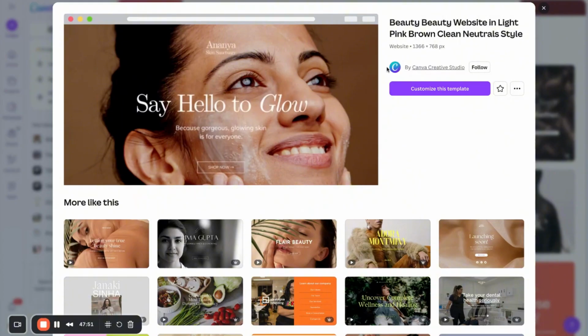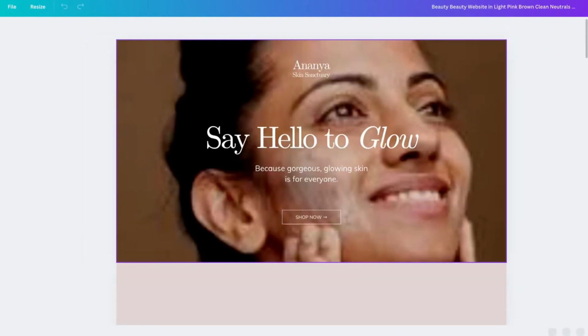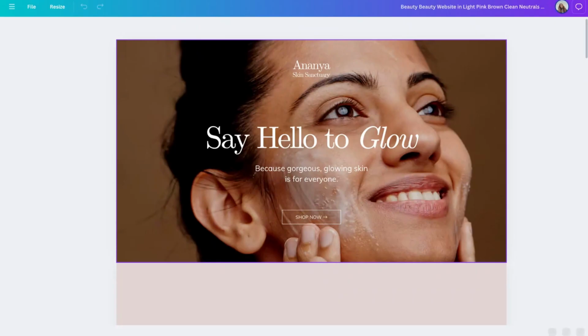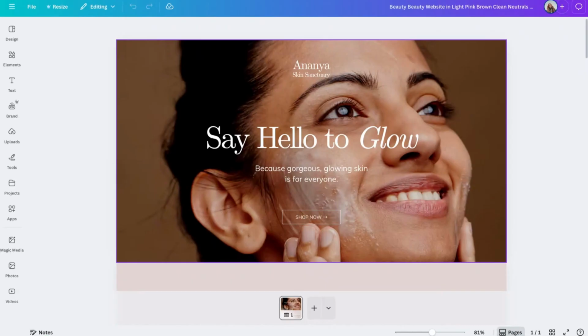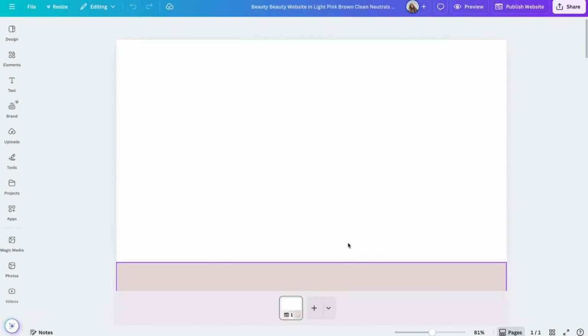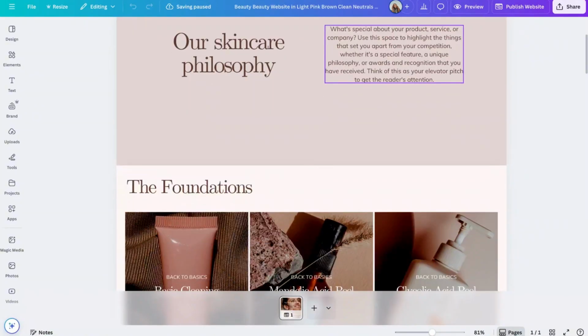So how you can create a website in Canva is simply by going to their website templates, or go to the templates tab and type in website and then go from there. So if I found this website template that I wanted to use, the same as we did for all the other templates, you're going to hit customize template, and then it's going to load up the template. While it's loading, you want to make sure that you already have all of your images, all of your stuff ready, so you can just come in here and customize the template, right?